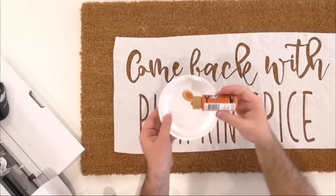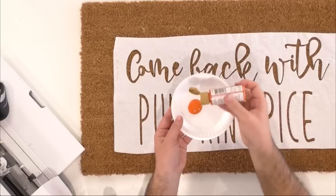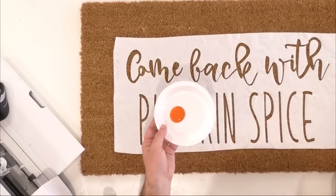So I shook this up and we're just gonna put it on a plate. And now here's the technique, guys. You want to use a brush like one of these.